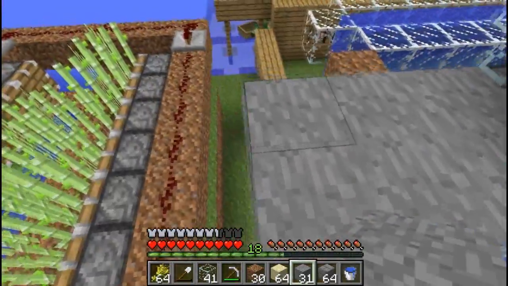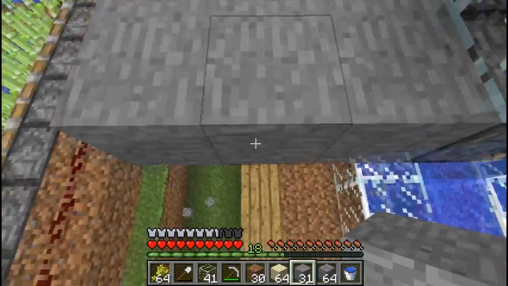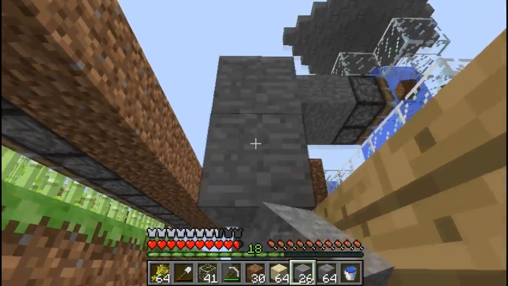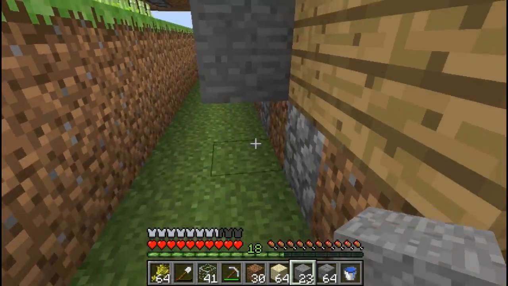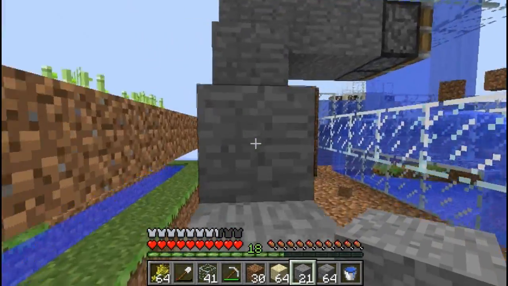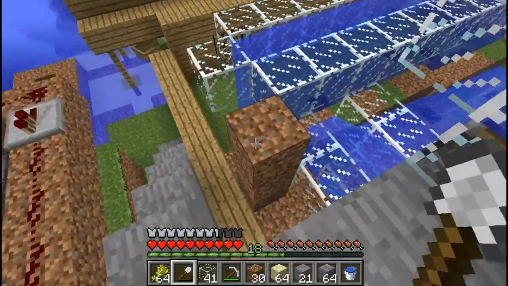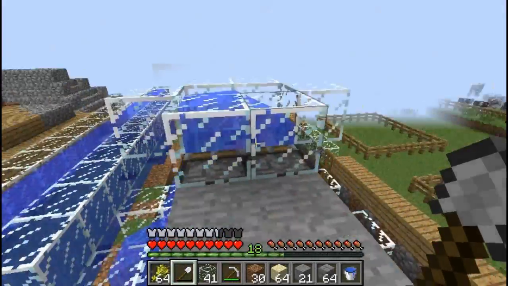Oh, you know what I can do to make this pretty? Make it look like this is something done on purpose. So only one of these sides is going to have redstone. And we're going to cover this whole thing up somehow. I don't know how yet. We'll worry about that later. Just going through the ideas until I get this farm built.